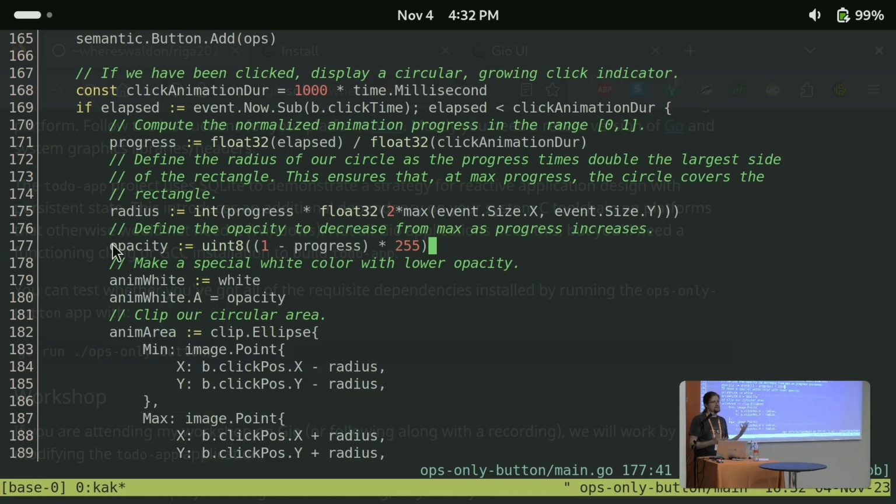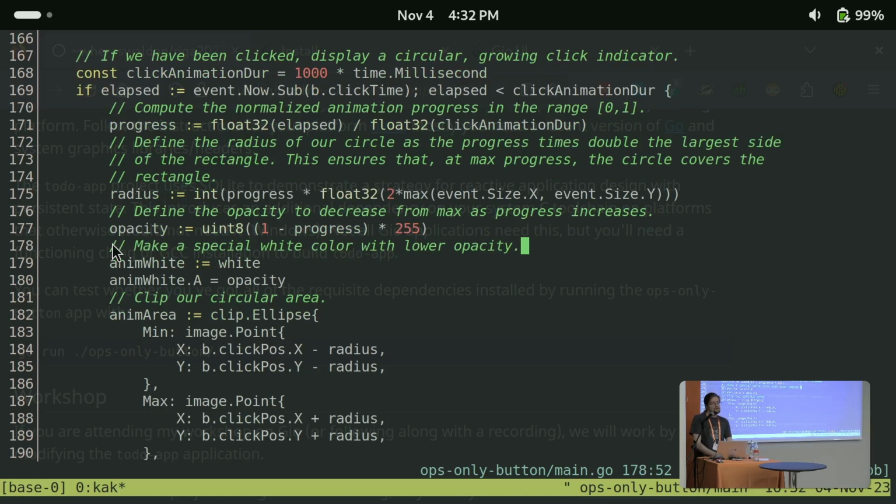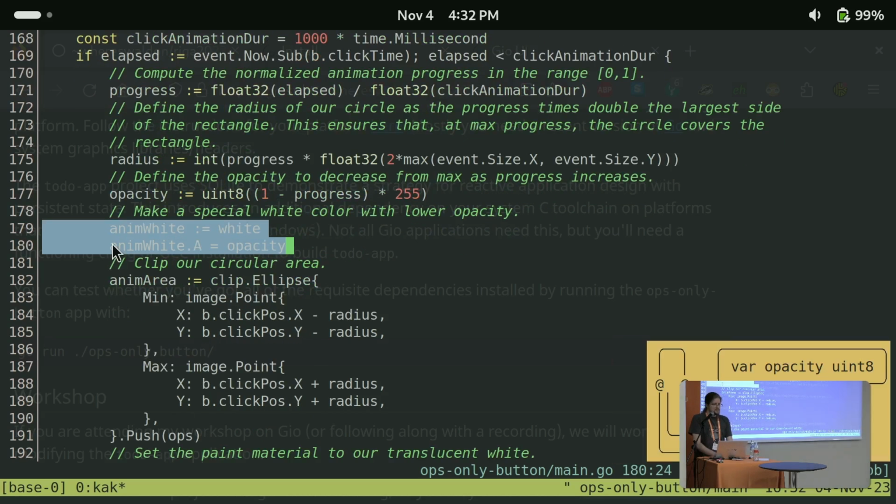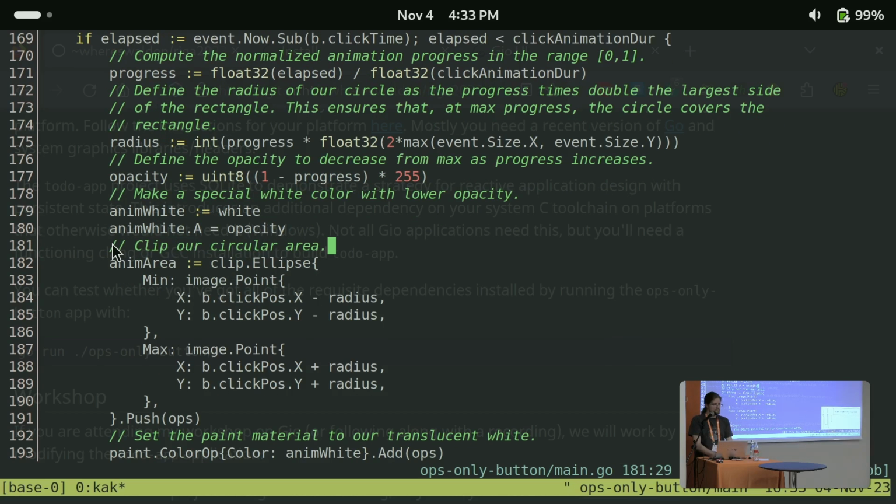So the alpha channel has 256 values. 255 is the highest representable alpha. So the alpha should go down the longer we are through our animation. So we construct a special white with the opacity set to whatever value we need.